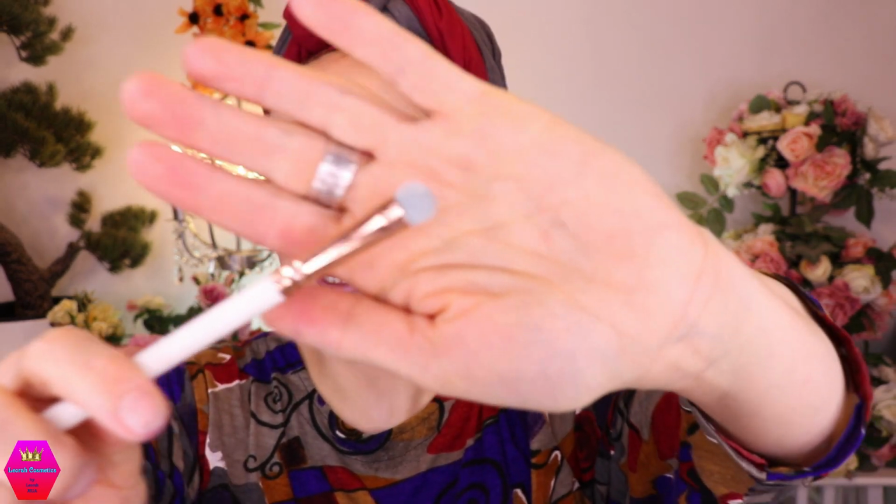I use Dora Line. Sweeties, Dora Line is made in heaven, and you should definitely have a bottle of that at home. So what do I do? I have it always here on my desk, and after I finish the look and when it starts to crease, I just put a few drops on a brush like this, which is a packing brush, something like that. Don't take anything that is too dense, it should be a tiny little bit fluffy, because you do not want to pack on too much, because then it just turns into a plate of product and it will make you look old, and it will prevent your eyelid from moving naturally, okay?